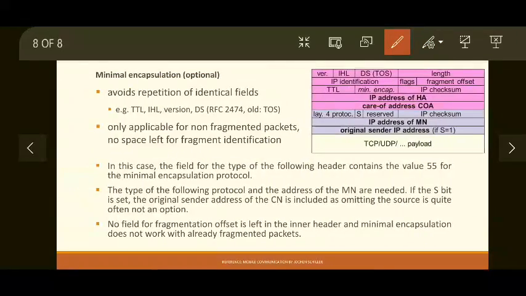That's why the next encapsulation technique was developed, that is minimal encapsulation. Minimal encapsulation avoids repetition of identical fields like TTL, IHL, version, DS and so on. Similar to IP in IP, the outer header is the same as that of IP in IP. The only thing that is changing is the layer 4 protocol.